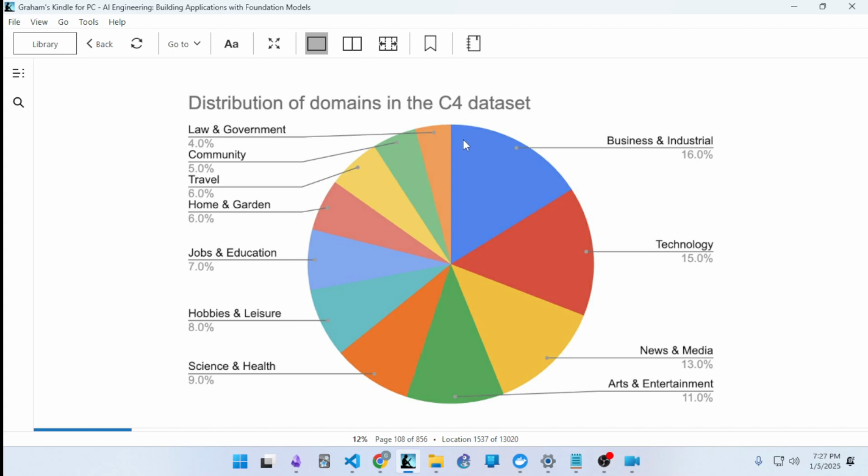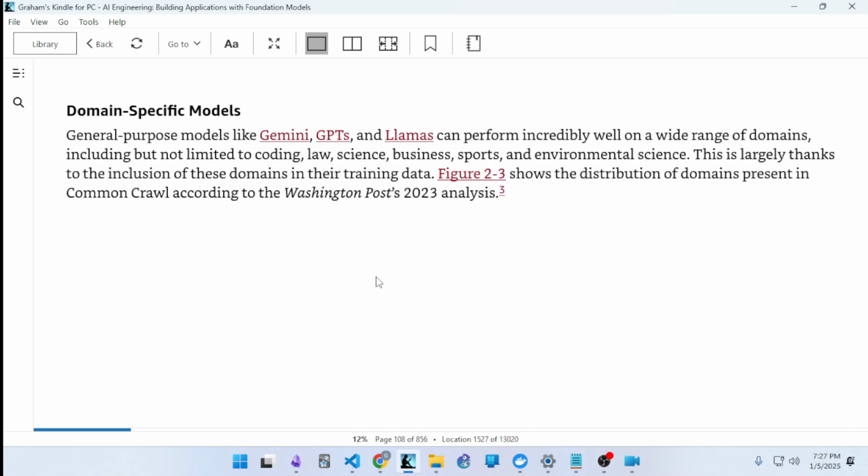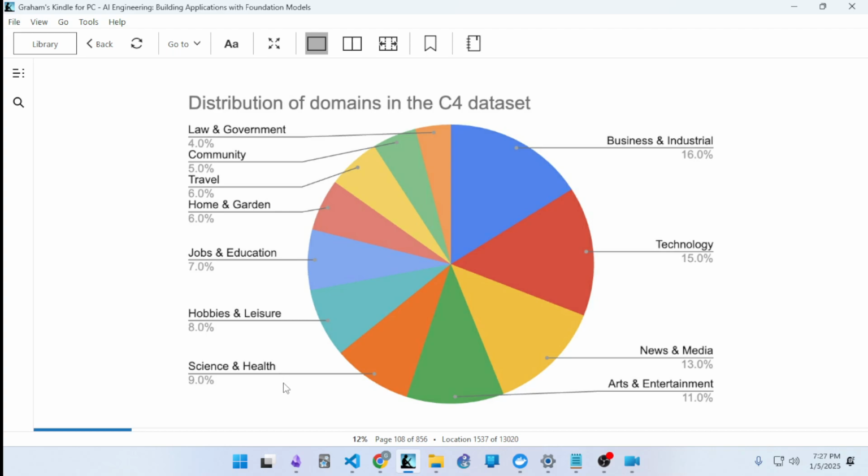So yeah, is this really what you want? 11% arts and entertainment. I mean, arts and entertainment, but you know, yeah. So you've got to make sure that your model is domain specific because most likely it'll just be trained on Common Crawl, and Common Crawl contains these domains. And this is the same thing like with the language thing, where there's some domains here that I bet you would really want to be on here that aren't.